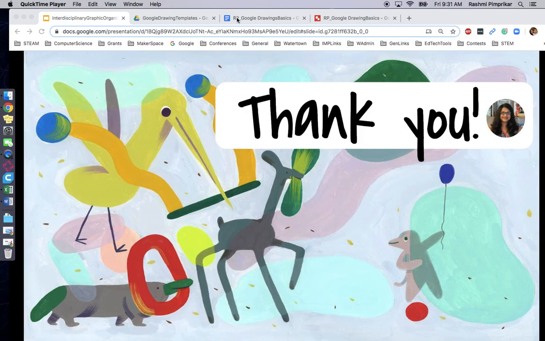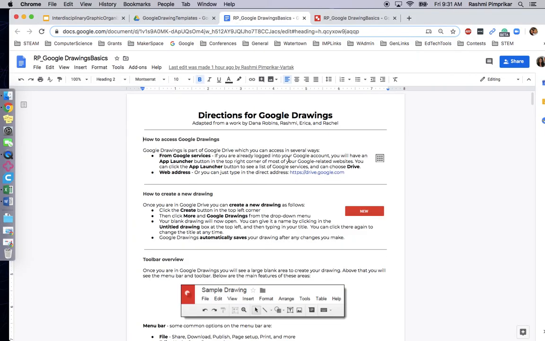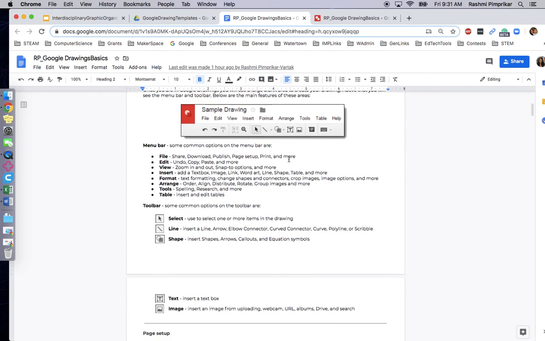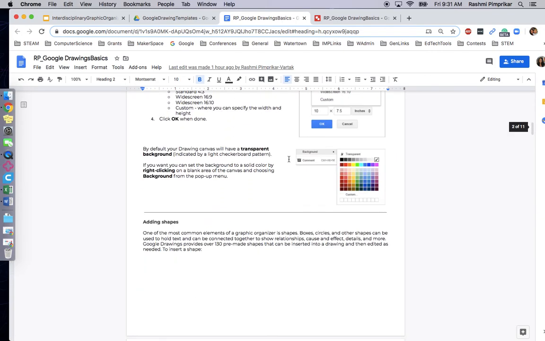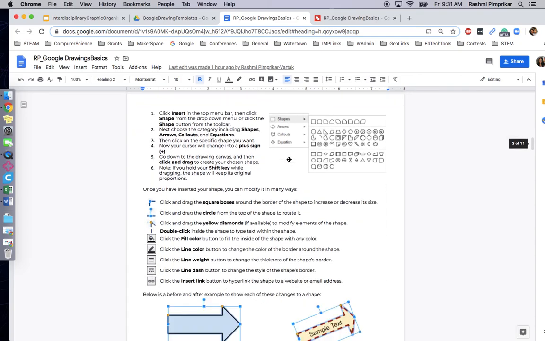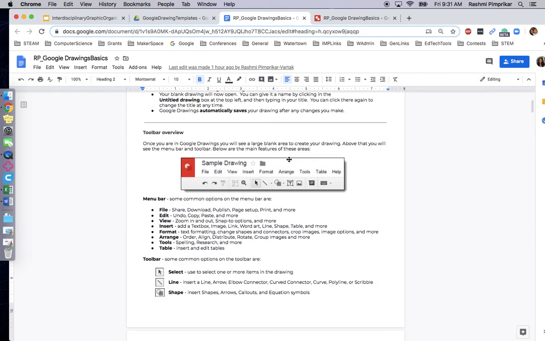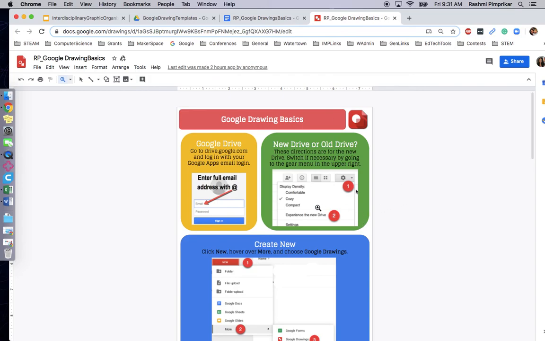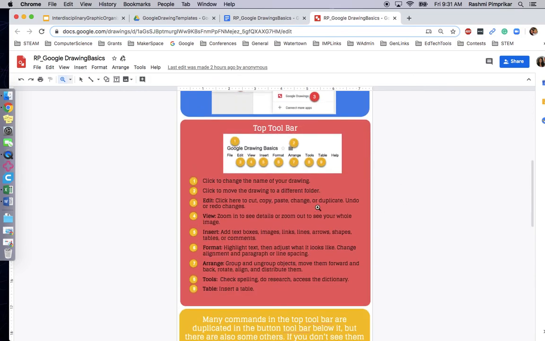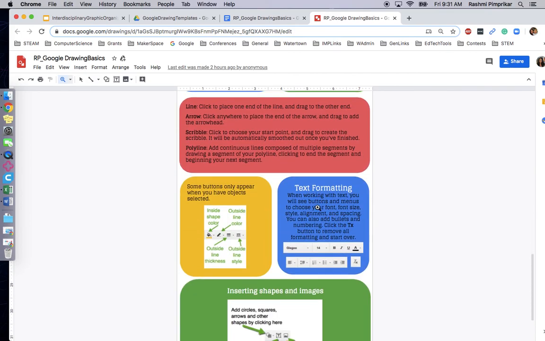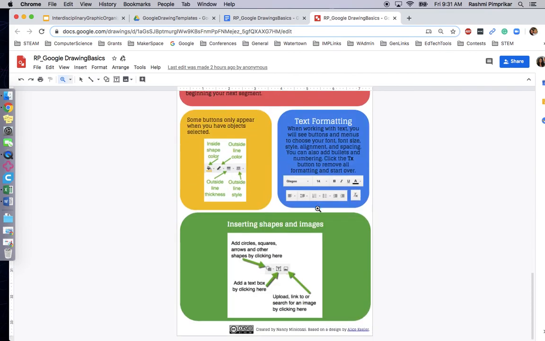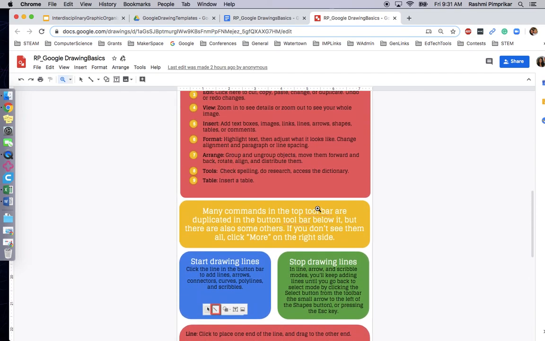And quickly, I also wanted to share with you the Google Drawing basics. So when we talked about the Google Drawings, there is a quick handout that I've created where you can add shapes and how you can add the different text in here, so you can modify it. I will share this with you as well. And here is a nice little colorful way of using Google Drawing. This was shared with me, and then I've added to it. So Nancy is a really dear friend of mine who has shared this with me. So I'm going to add this into our resources as well.